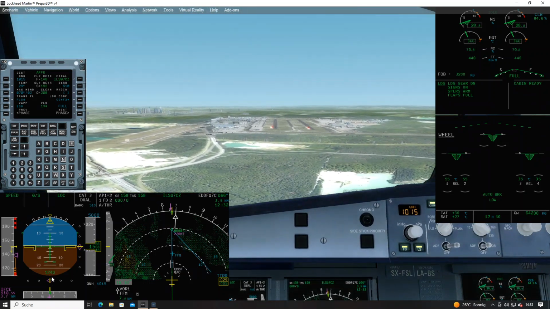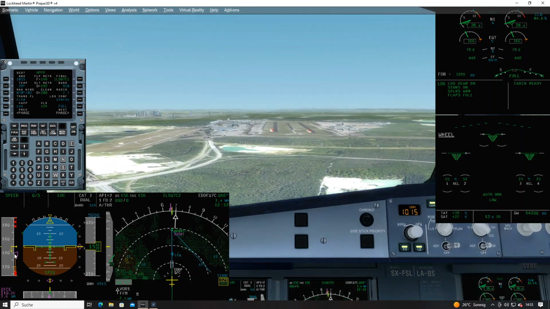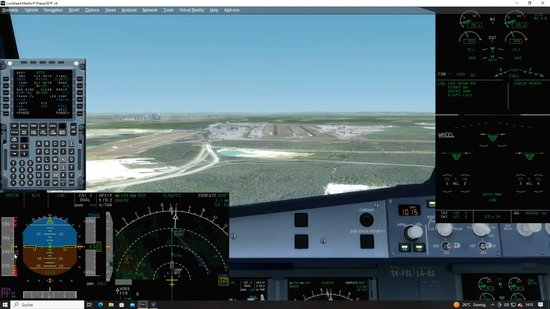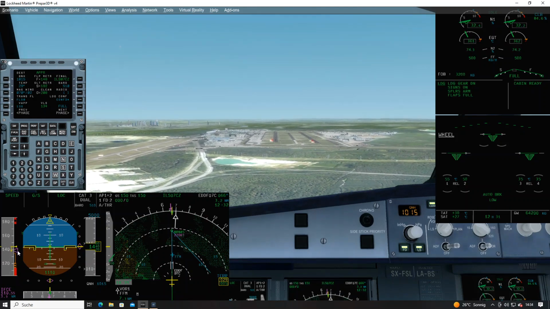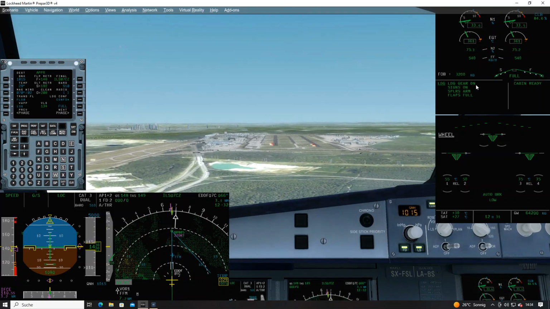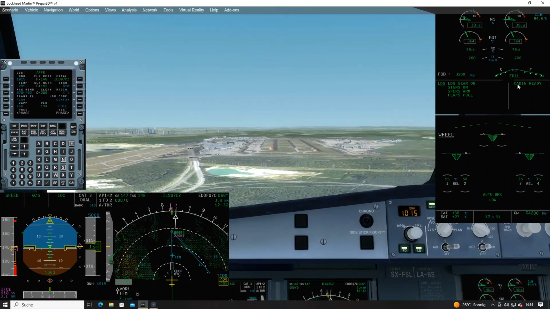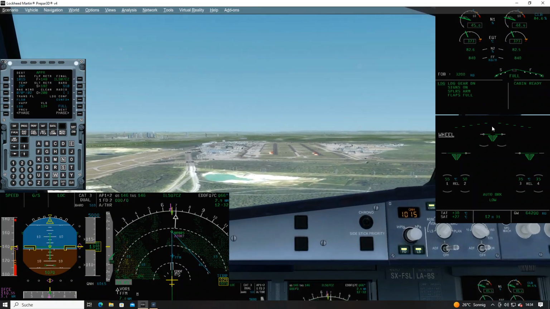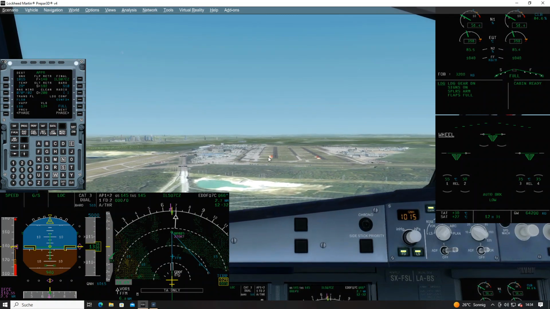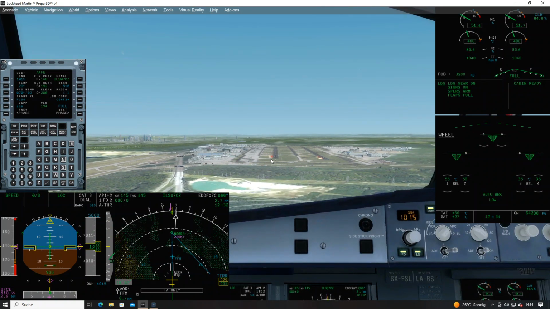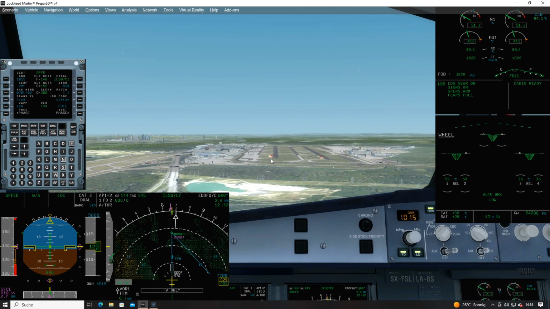Passing 1,200 feet above ground. Coming into the acceptable establishment, the stabilization criteria, which is approach speed +10. The landing checklist is all green. Cabin ready is received, so we're good to go, good to land. 1,000. We can see the PAPI precision approach path indicators, white and red, which is the correct setting. 2 white, 2 red.